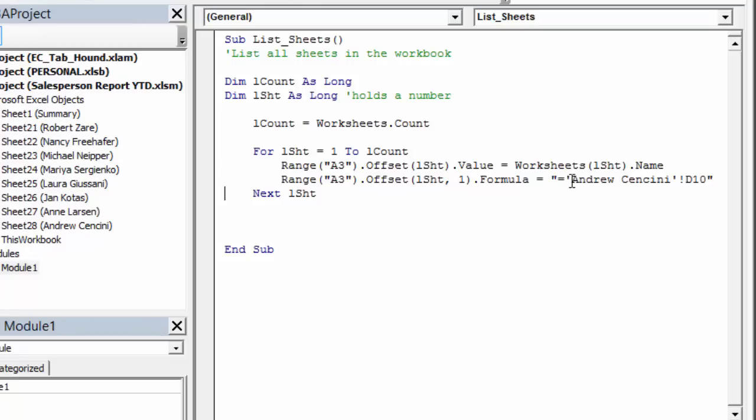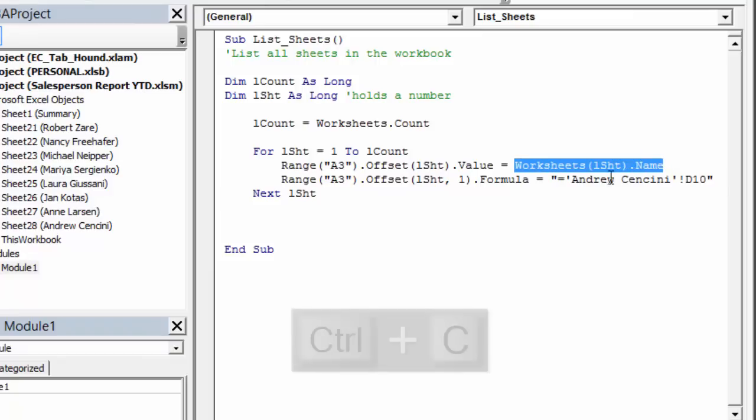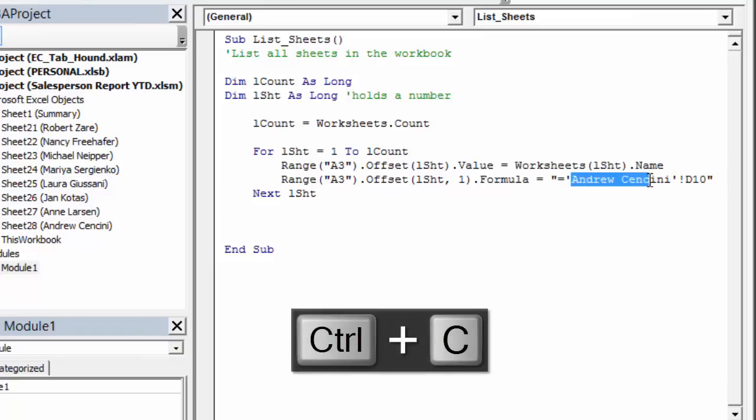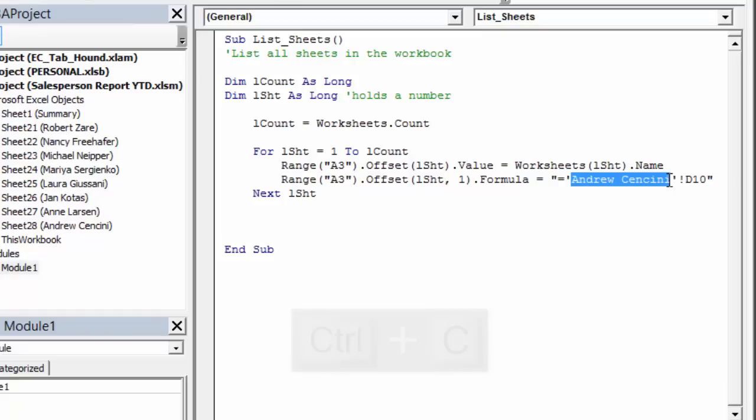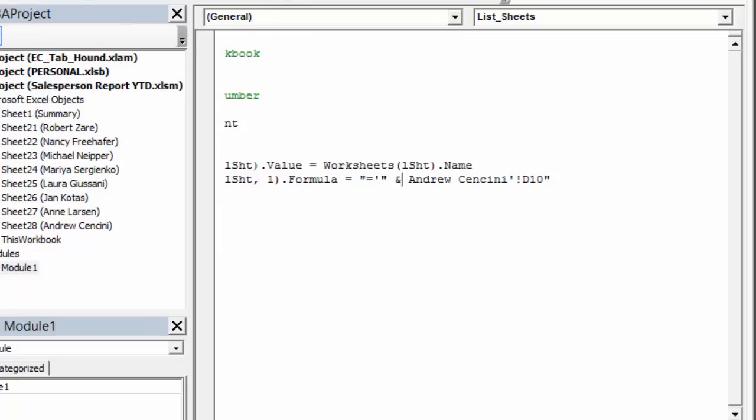We want, for every time in our loop, to actually put the reference, the worksheet name of the sheet we're on within the loop. So we can just reuse this line of code here that's going to return the worksheet name, and we can replace that with Andrew's name here. So in order to do that, I'll just add space here so you can see this. I want to wrap this in double quotes, and then I'm going to use the ampersand symbol to concatenate or join this line. Let me move over a little bit here. And then we're going to paste the worksheet name right here.